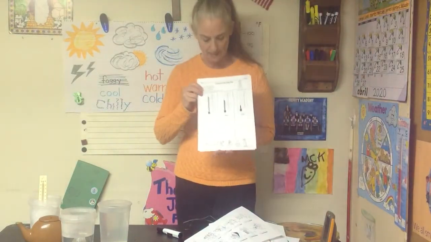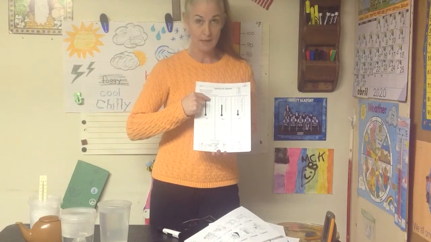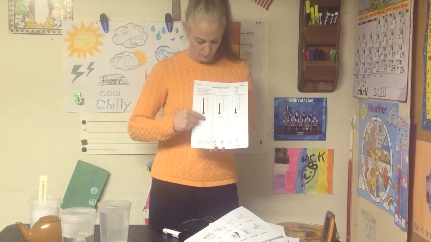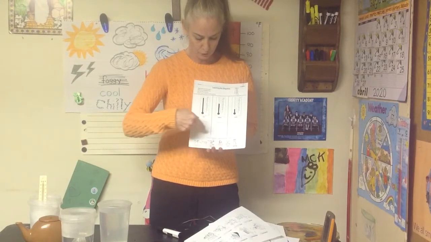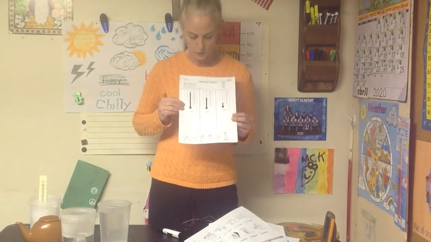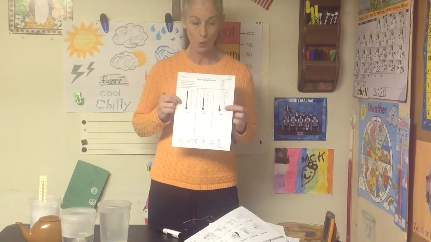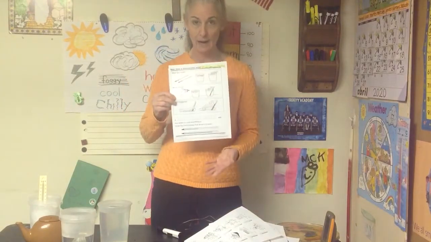And then you will also do here, you're going to read the temperature. So you look at how far up it goes, look at the number next to it, and then you'll write it. And then down below, you'll put 2 pictures under each to show an activity that you can do when it is hot, warm, or cold. So temperature is fun. Okay, and then here is the directions for the experiment that I just did.